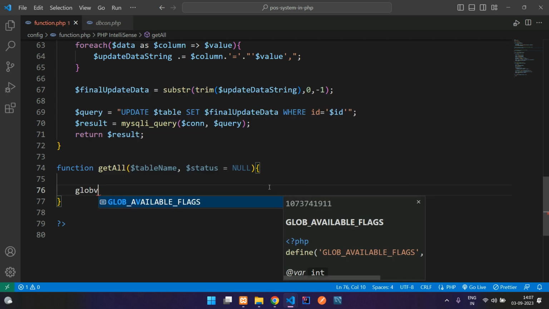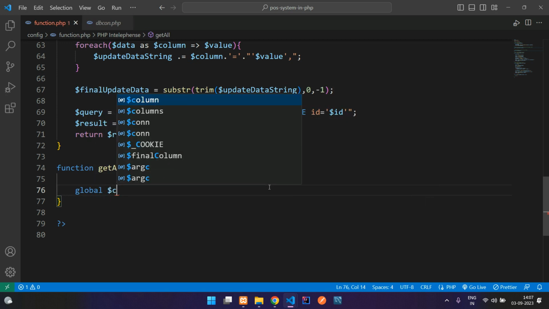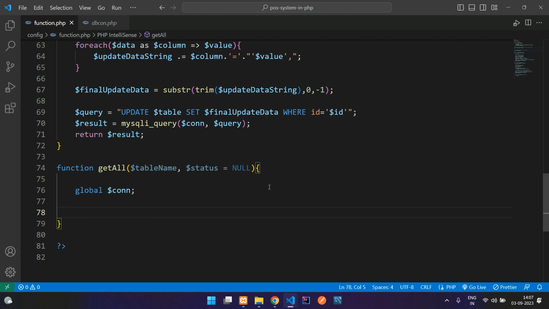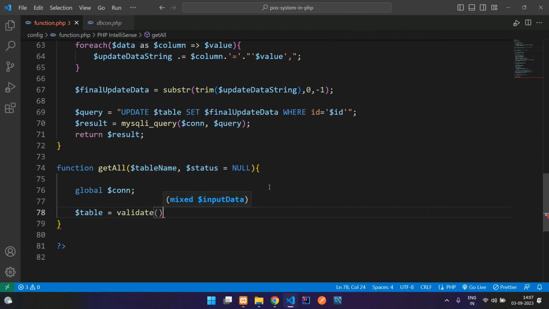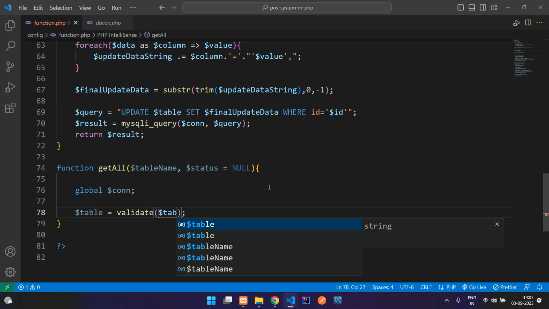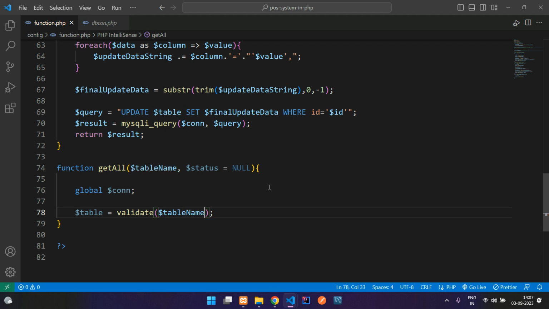So use a global to get the database connection. And now create a variable table equal to, where you need to validate that value using the validate function, and the table name. Same way for the status also guys.